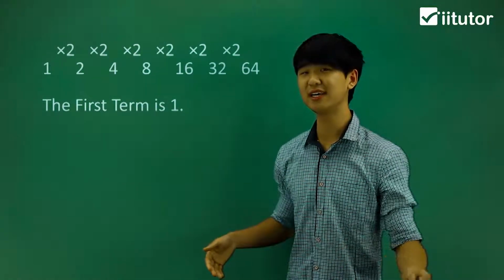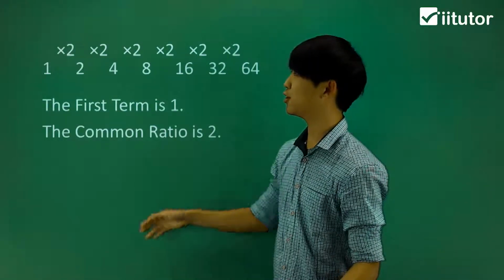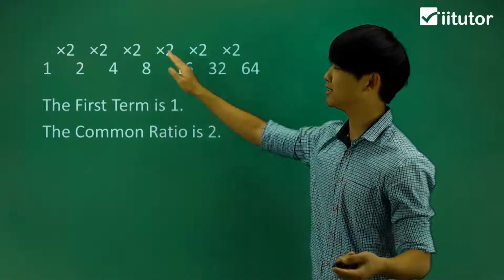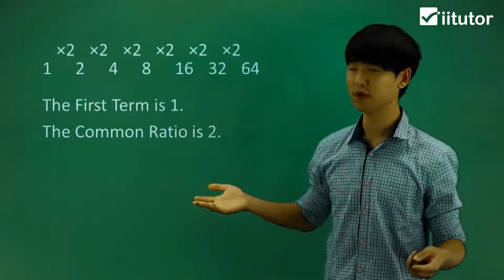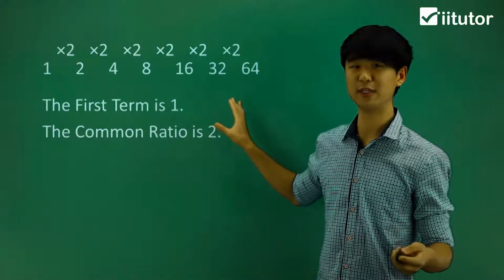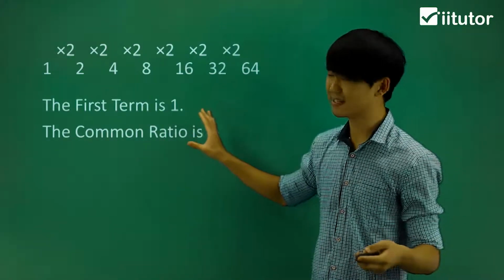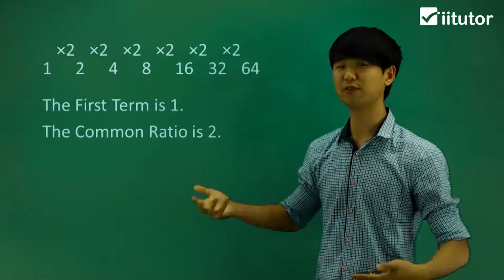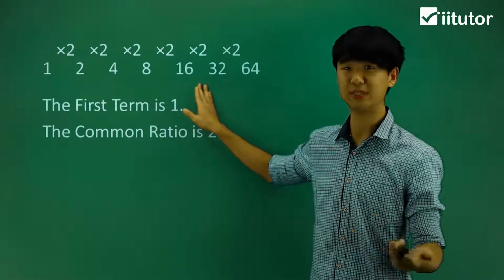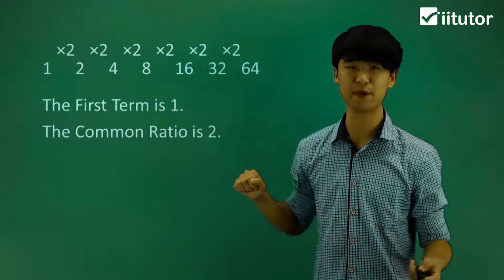Another important feature is the common ratio. So the ratio in which each of my numbers go up the sequence, we can see the common ratio is 2. So we're going to focus on finding the first term and the common ratio of a geometric sequence. Finding these two things isn't too difficult, but it's very important for later on. For example, when finding the sum of a geometric sequence, these two come in really handy.